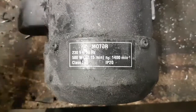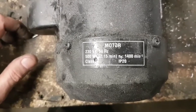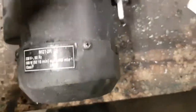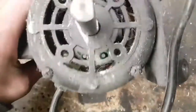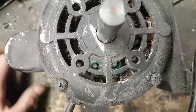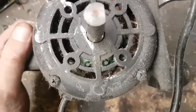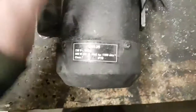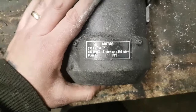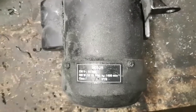This is clearly a home-use motor. Look at the IP rating: for dust and solids it's a two, which basically means fingers won't fall in but that's about it — everything else will get in there. That's probably not ideal for a drill press with swarf flying about. And for water it's a zero, meaning you don't even want to get it moist. So there we go — if I find any more motors I'll add them on.